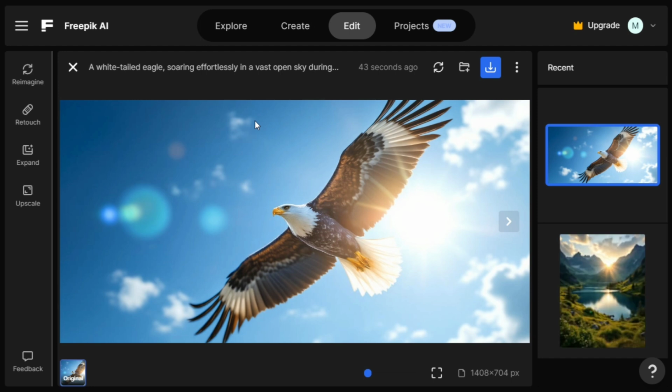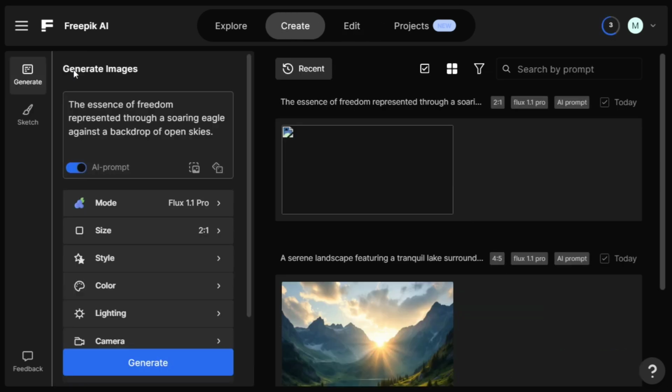So here you can see that the image generated looks quite good, as it is representing freedom. Eagle is flying. The quality is amazing. You can see a sun coming out of the background. Here you can see some blurry spots that used to come in a high resolution image. So looks very amazing, very detailed, and I'm quite impressed by the new model, to be very honest. Now let's try out a third prompt.